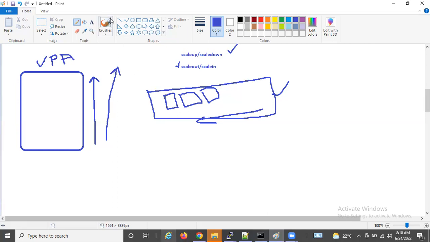With respect to Kubernetes, we don't have the VPA. We only have horizontal pod auto scaling, with respect to CPU and with respect to memory. You can configure both.